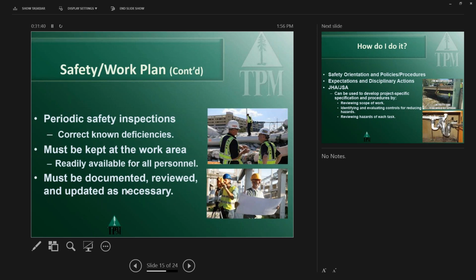But that safety plan, that work plan, should be kept at the area they're working and available for anybody. These need to be documented, reviewed, and updated so that the site safety plan could be a little bit different for every contractor. And you don't have to type a million words to put this thing together. We're just talking about the hazards in the area they're going to be working, the hazards of our site, and what they need to do to keep themselves safe from those hazards. So we've got to have something documented that we reviewed, and we're going to update it whenever necessary.